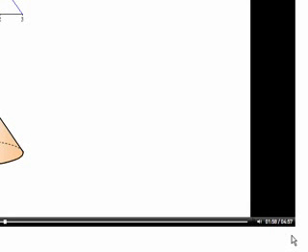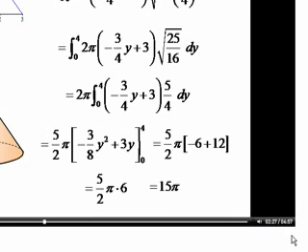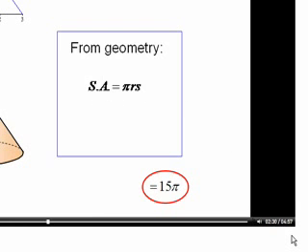Okay, rotating this about the y-axis, of course, we'll get a cone. So if we solve it for x, and we've got dx/dy, then y is going from 0 to 4. You have 2 pi times the radius. Radius is x times your height, which is basically your arc length. So here's your arc length formula, and then a lot of algebra later, a lot of which we'll do in the calculator because we're more concerned with setting up the integral, we get all the way down to 15 pi, which is actually correct if you judge this on pi times radius times slant height to give you your value.